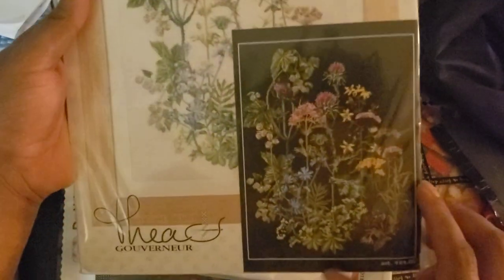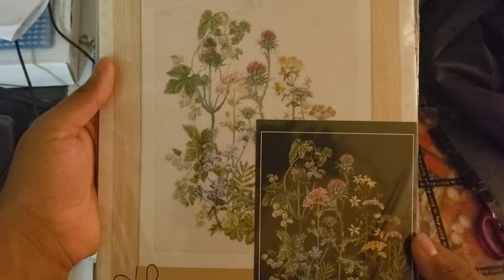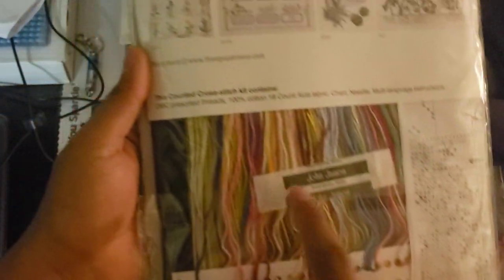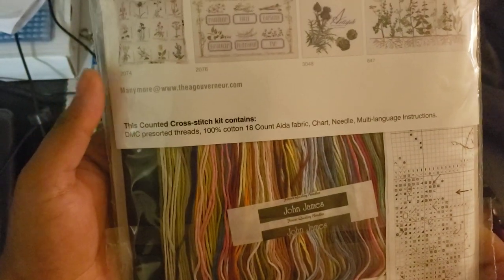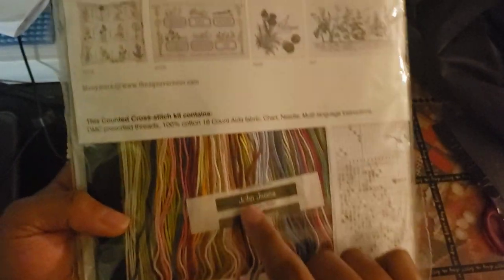Just your standard bumblebee — also on black canvas. This is the difference in color between black canvas and white canvas. It is just some flowers — a whole lot of colors. This one's a pretty big one. Actually, it's just herbs. Again, it comes with the paper key and it's not printed on the canvas. I've never done one where it's printed on the canvas before. That would probably help me with my issues counting. Here's this one — just a whole rainbow of colors. This one also comes with a needle.